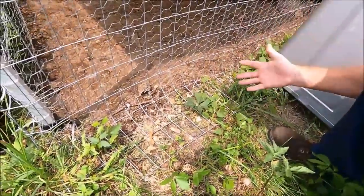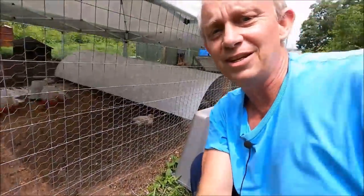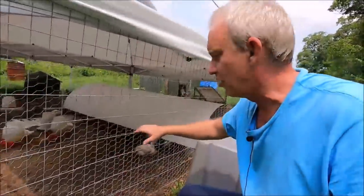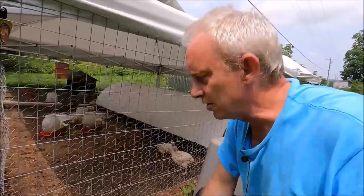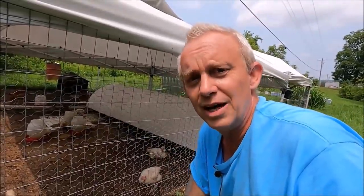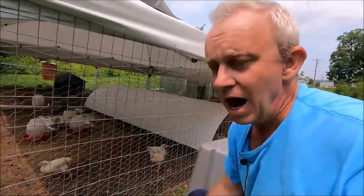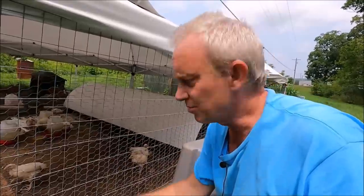Not only did he bite the chicken wing off, he then pulled and ripped the skin off the chicken also up underneath its belly. The chicken was pretty hurt. We thought about whether we should treat the chicken, but we thought no — that's going to run up the cost. Right now that chicken has cost us $3.37, and we have to add that to the cost of these. That's going to raise our cost. If we're up to $169 on food costs, we've got to add another $3.37. Every one you lose, you're losing that much more money. So I need to make some modifications — it still works, but we can't have the possum reaching in and grabbing them. I can't get the chickens to sleep underneath their dome, so I've got this hardware cloth here.